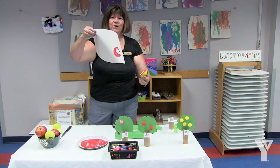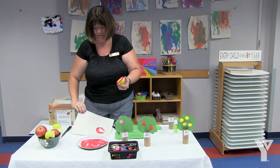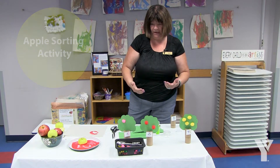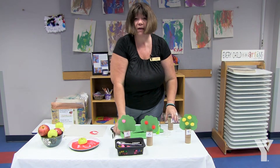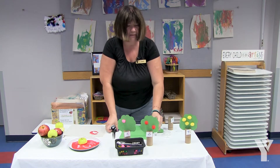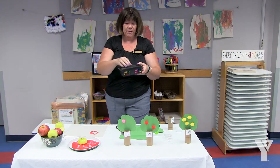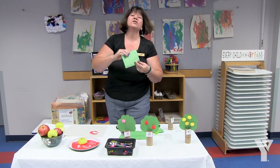Voila — you have really cool apple prints, a simple creative exploration activity for your child. Now this next one requires a little bit of preparation on your part. It's an apple sorting activity. What you're going to need are some paper rolls, some green construction paper, a glue stick, some scissors, some tape, and a basket with some colored pom-poms and a small pair of tongs.